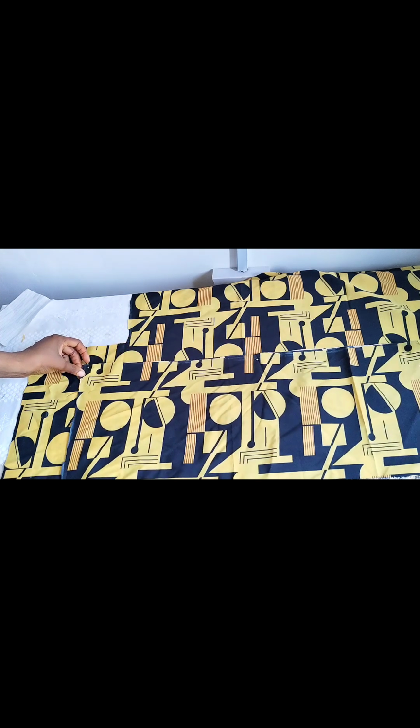Now that I've done that, I'm just going to check if my measurements were accurate. Like I said, I would have used my tape, so I'm just going to check. When I'm done cross-checking and my measurement is accurate, I will move the fabric to the 4 inches where I marked. So what I did was I went up by 4 inches from the base, so my front panel pattern is ending at that 4 inches that I went up by.